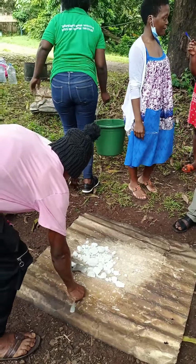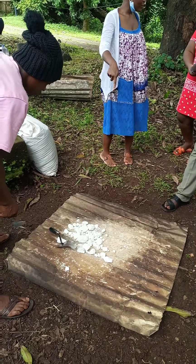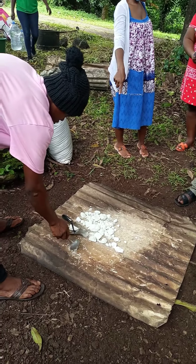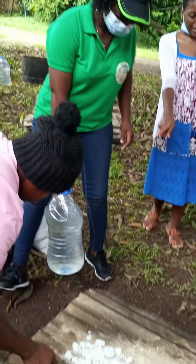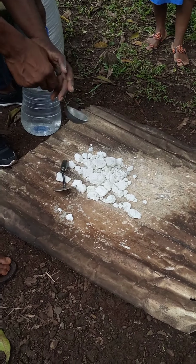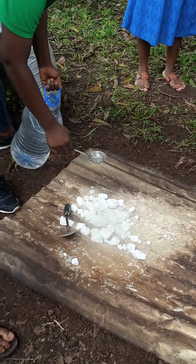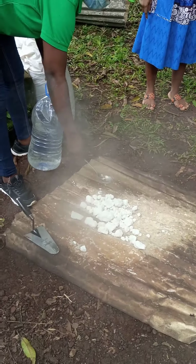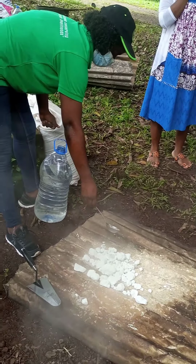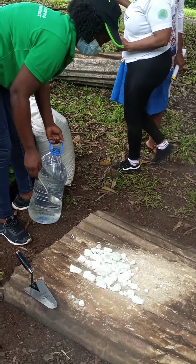That is whitewash. It has to be crushed with water. Is it carbide or whitewash? Not carbide. It helps to add nutrients to the substrate.